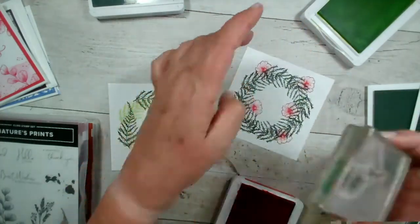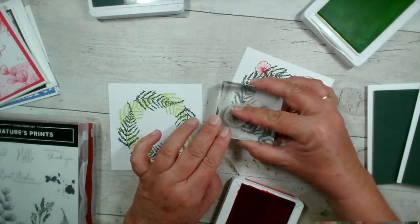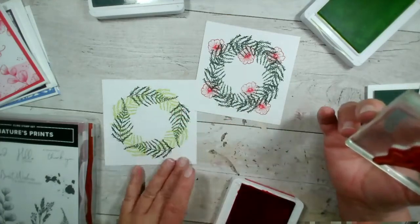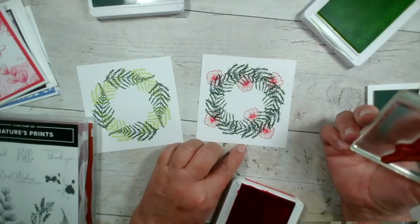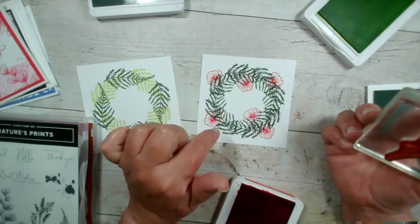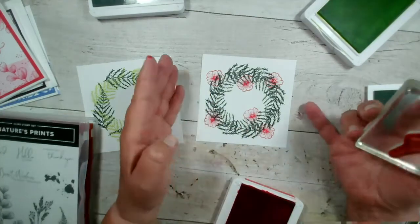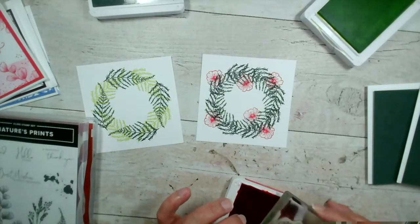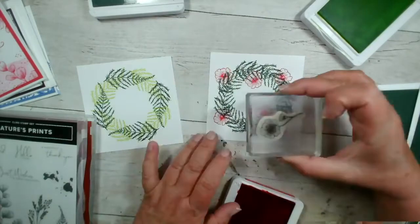Let's add one in here. Now if I had the dies that go with this, I could easily cut these out and put them on top. Just die cut the flowers and then trim the stalk off, but I don't have the dies, so I'm just literally stamping on top. Let's see.